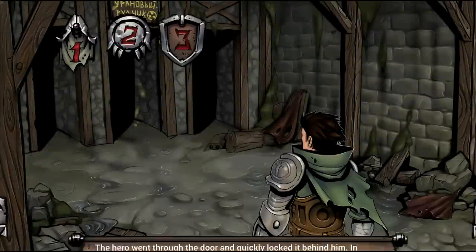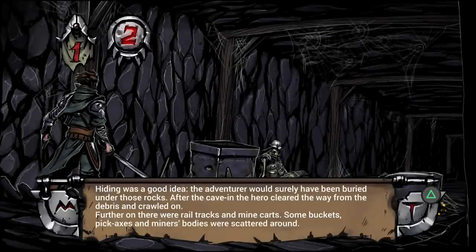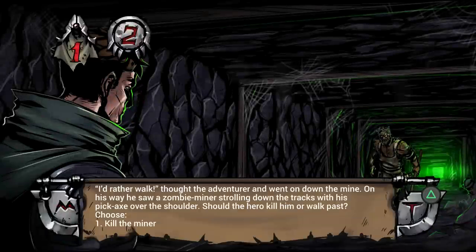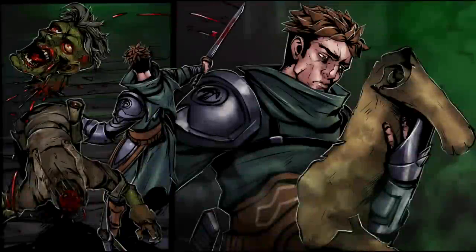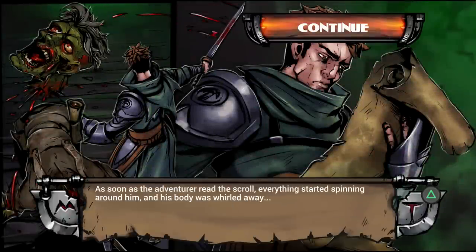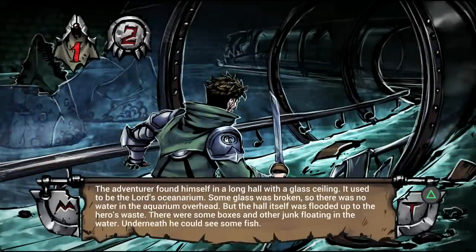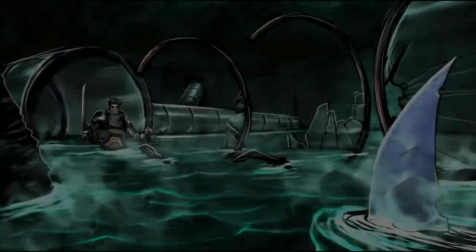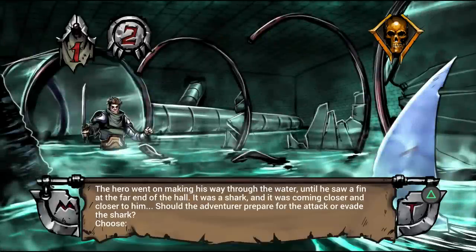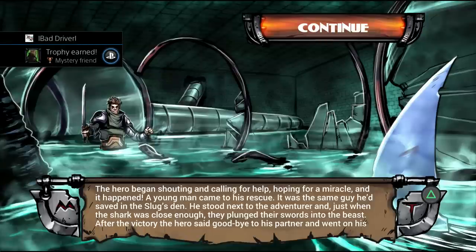Now choose 2. 2 again. And one more 2. Now press 1. And 1 again. Now press continue. And now press 1. And last but not least, choose the golden skull. This should unlock the last trophy and of course the platinum.